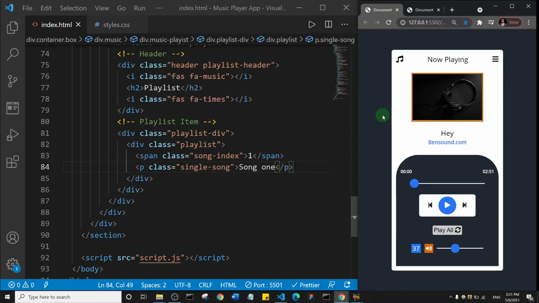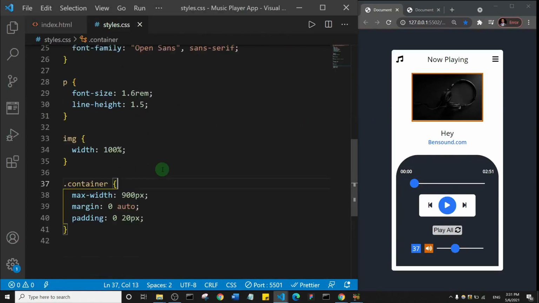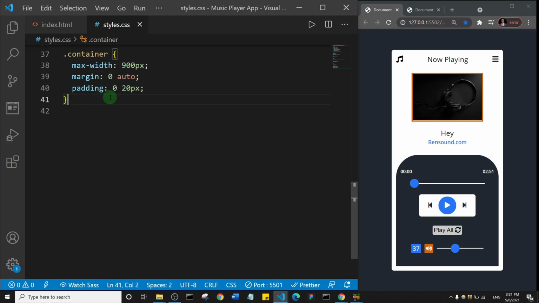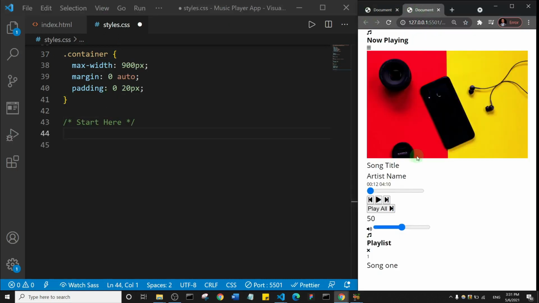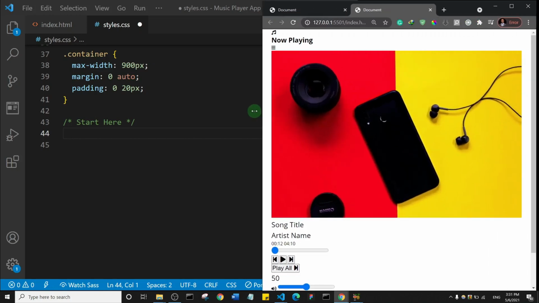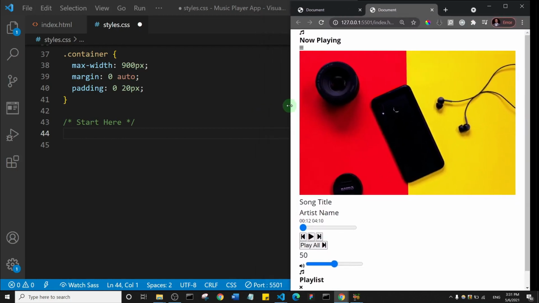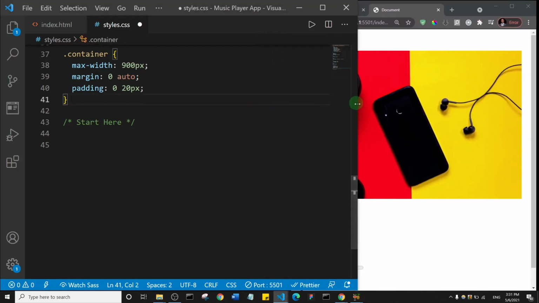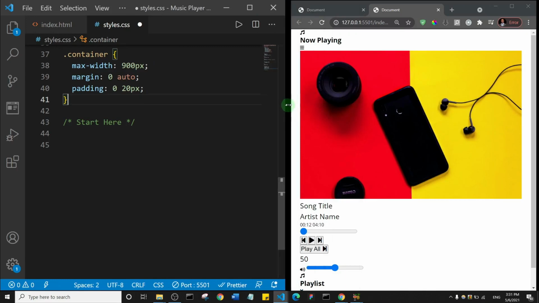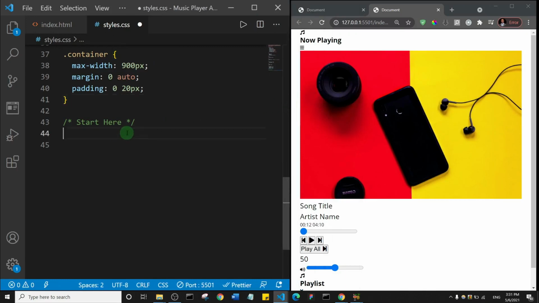So we're going to continue with the project, and we are going to go to our styles.css, and let's begin. So I'm going to start here, and let me come to the project so we can actually see what we're doing. First off, I think I'm going to expand the browser just a little bit more. Then I'm shrinking my code editor. I should have actually done that before starting, but that's fine.